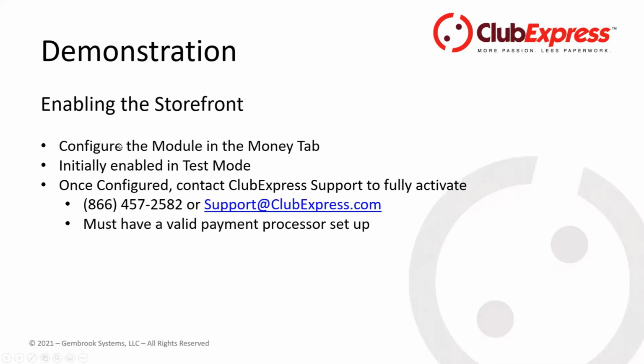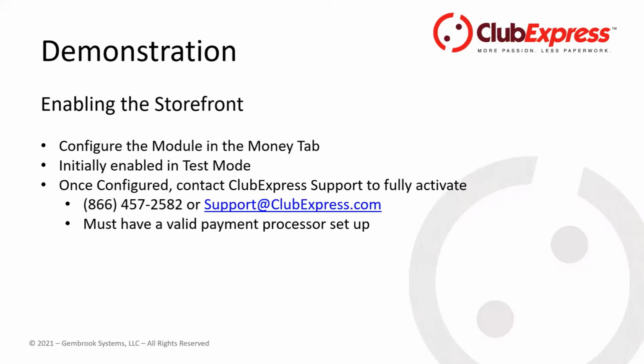So I'm going to be going over how to enable the storefront first. When you are turning on your storefront, I do want to mention that whenever you turn your storefront on, it is always in test mode when you first turn it on. What that means is that when you turn your storefront on, those products that you're selling in your storefront won't create transactions for people to actually pay as long as it's in test.